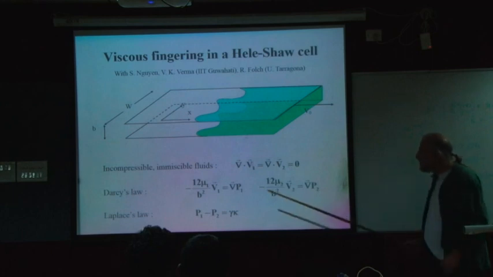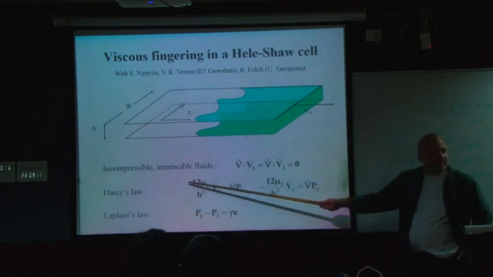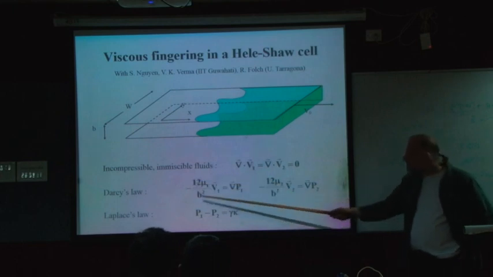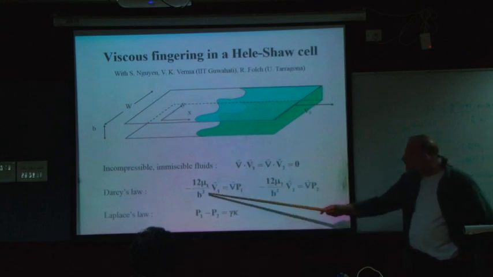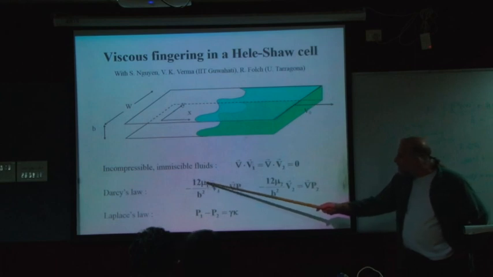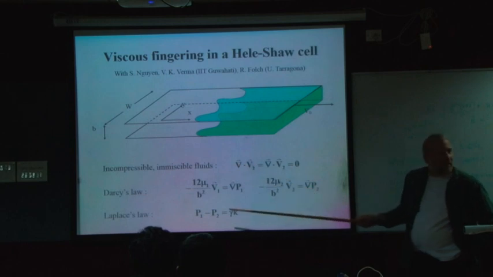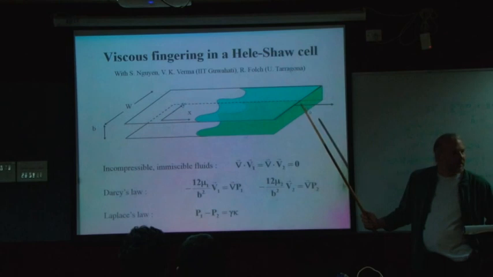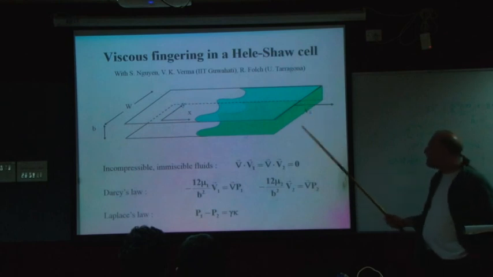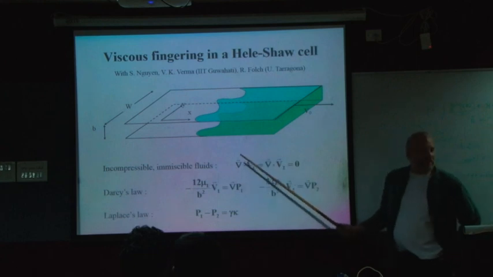Well, for this, I invite you, in some sense, to take the divergence of this equation. If you take the divergence of this equation, on the right-hand side here, you will get Laplace of the pressure. Here, well, you will get the divergence of the velocity, which is 0. So you will get Laplace of pressure is equal to 0. Here's your Laplace equation. And you should remember that in our growth problems, we have solved the diffusion equation.